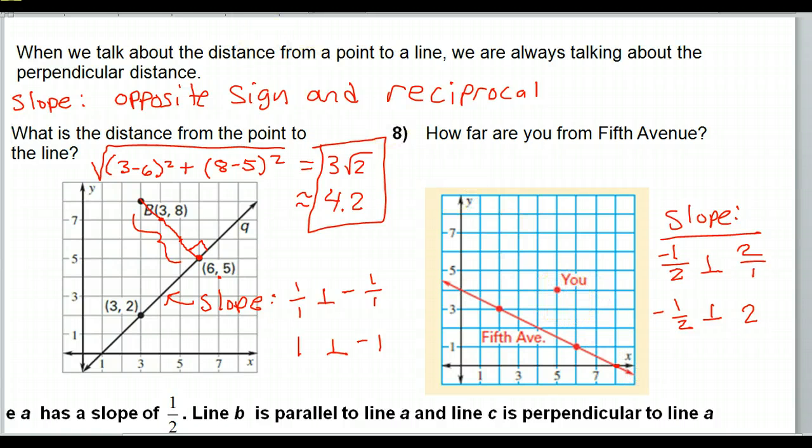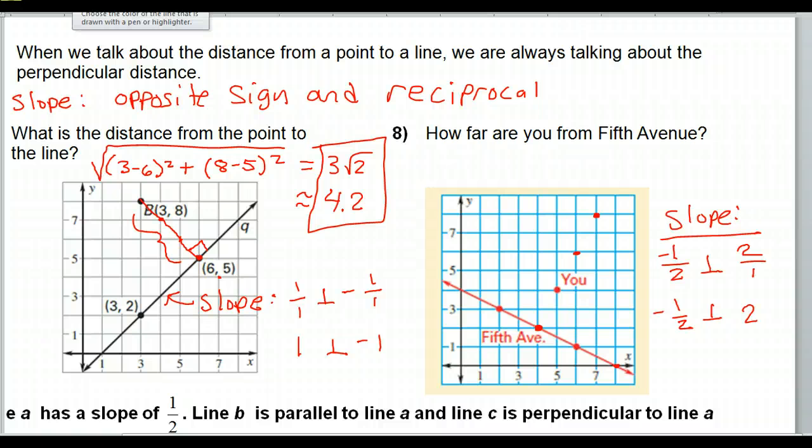Okay, so here's a couple ways to look at it. If I started from this point and I just said I'm going to go up 2, right 1, this is what that would look like. Up 2, right 1, up 2, right 1. I'd have these points forming, but my line is sort of going in the opposite direction. I know I need to get towards Fifth Avenue. So, once I have a couple points down, I can follow the pattern in the other direction by going down 2, left 1, down 2, left 1. So this would be the point that I would hit, Fifth Avenue.